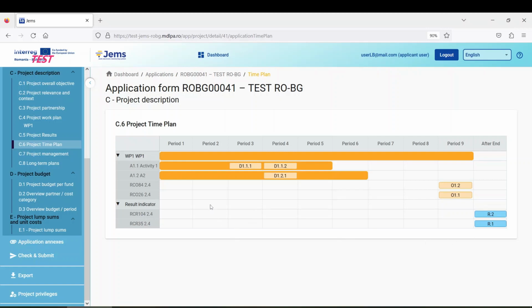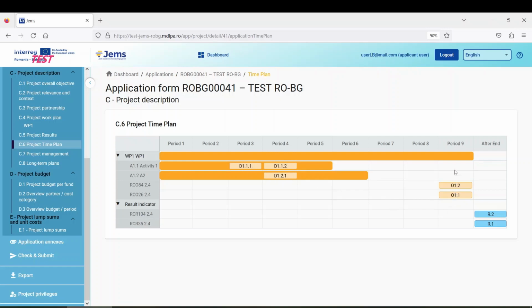Also, the time plan shows only periods, not the months. So take into consideration that the ones listed here are the periods. Also, you can see that the deliverables appear when they are foreseen to be delivered.